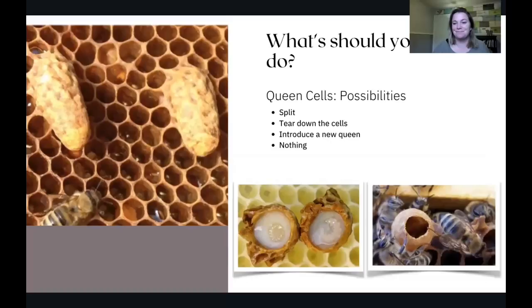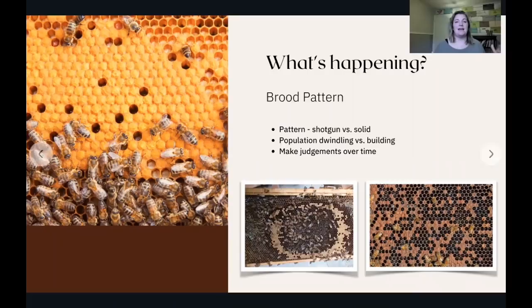The next scenario when looking inside a hive is brood pattern. We're looking for successful brood pattern — brood that looks great, like this example with the super golden, velvety brood where just a few cells have been skipped or maybe had some sick brood that the bees removed. It even looks like they've got some larvae developing in those previously empty cells — the queen came back and filled that space. That's what you want to see. That's a queen who's laying well and getting to work — a solid brood pattern.